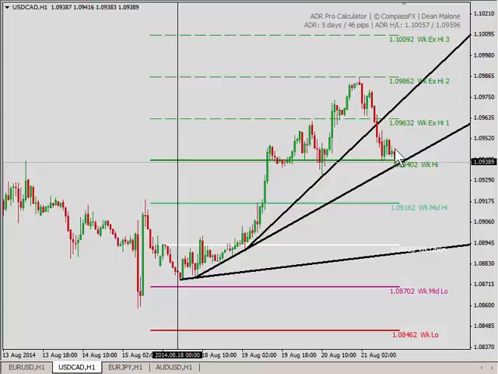The market has a tendency to go back to where it's been before. So it only makes sense in this case for trend lines to get tested. And what I'm going to be looking for is simply the market will bounce off this trend line and move back in the direction of the original start of the week. It might do that. It might not. It might drop, and when it drops, then I'll be looking for the market to sink back down towards either this level or this level. Now, if you want to trade the market moving back to the weekly open, that's up to you. This strategy is about trading away from the weekly open and away from the trend lines.